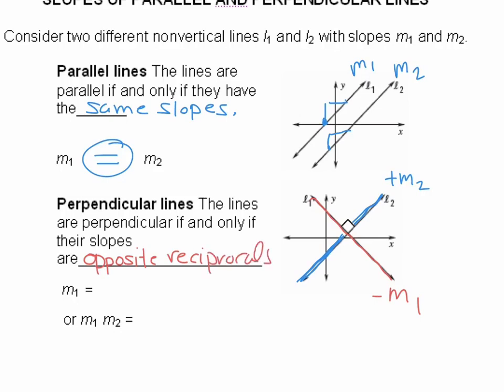I like to use my arms to explain this idea, which stinks because you can't see it on a video. But, so like let's say I had a slope of positive 2. So I go up 2 over 1, up 2 over 1. It's a steep line, okay? If I did a slope of negative 2, I'm probably looking at that. That's not perpendicular. It has, you know, down 2 over 1, down 2 over 1, and up 2 over 1, up 2 over 1. But we don't get that nice perpendicularity that we need, right? So what I need is that negative slope to ease up a little bit.